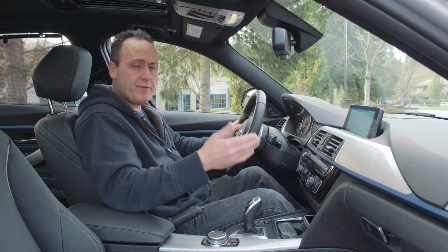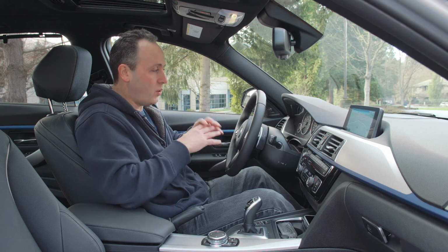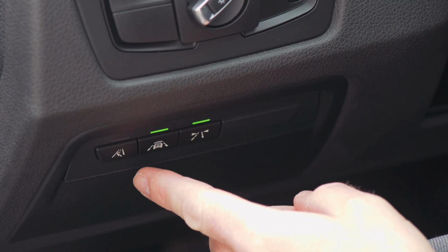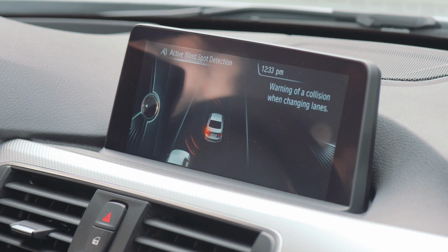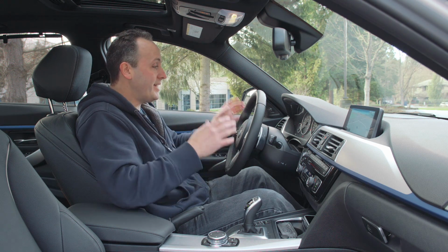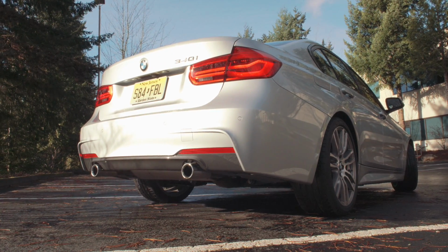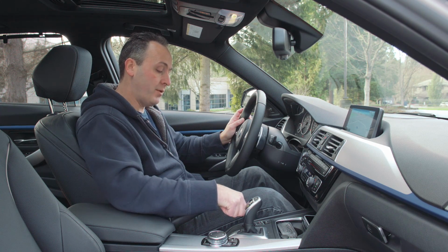So what is connected drive? It's BMW's advanced active safety system. What it does is has a whole suite of features which are kind of an a la carte price option. This one here has all the options. It has lane detection, adaptive cruise control, collision mitigation, blind spot monitoring, and it does it in a way that is just really cool. I love that display. Of course, this is a BMW, so you can disable all of that automated stuff if you really want, and then you can have fun with the buttons down here.